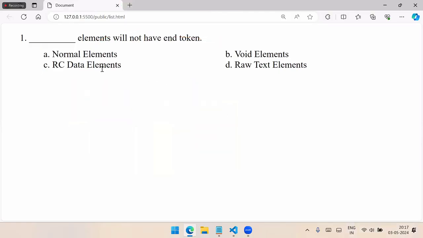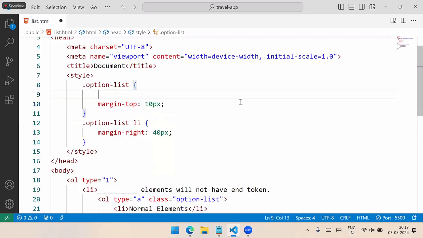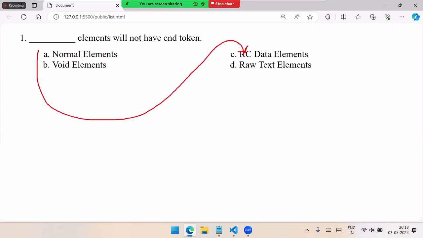Currently we are using grid. Instead of grid, I will remove this grid. Very simple. You just use columns and say two. It will divide into two columns and see the numbering A, B, C, D. That is the numbering style. If you want side by side, then you use grid. If one below another, then you use columns. What it is doing is, first it has A, B. After that, it continues here, C, D. Right? That is the nature of columns.